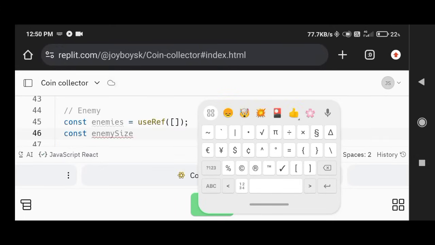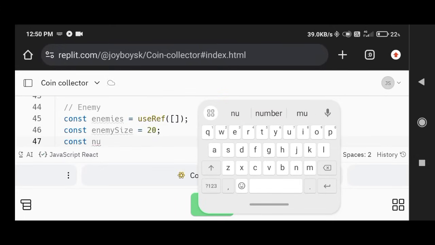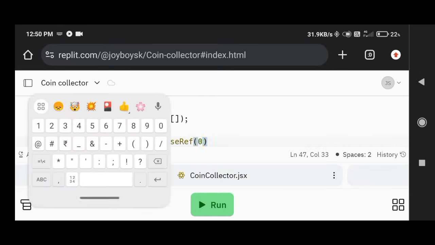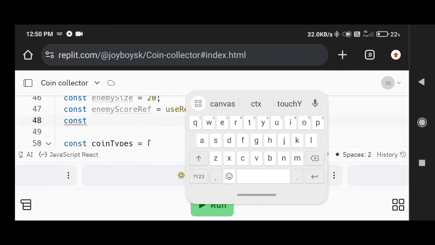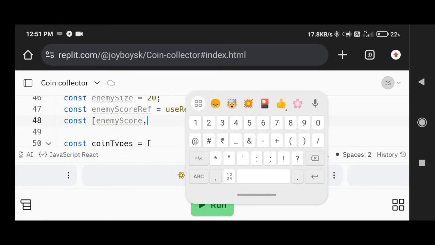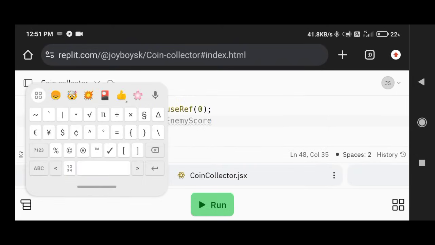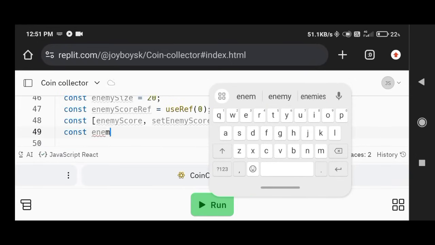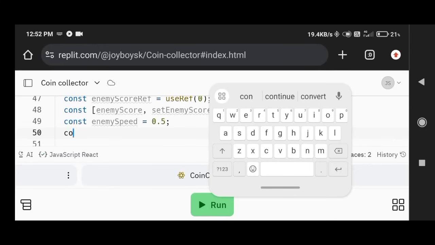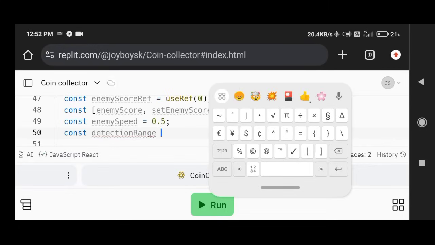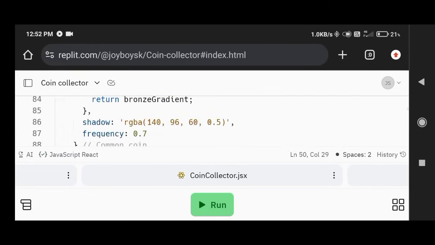It's going to be enemies constant using the use of hook, enemy size which is the same as player, enemy speed just 0.5 times slower than the player, and their detection range which is 20 out of 100. The reason why I write detection range is to make sure that enemies don't get score faster. You can adjust it if you want to make the enemy faster. And since enemies are also collecting coins, let's set a different score logic for them.